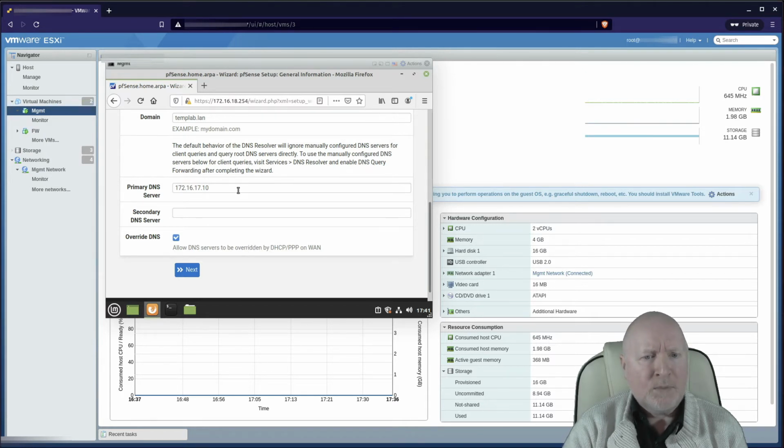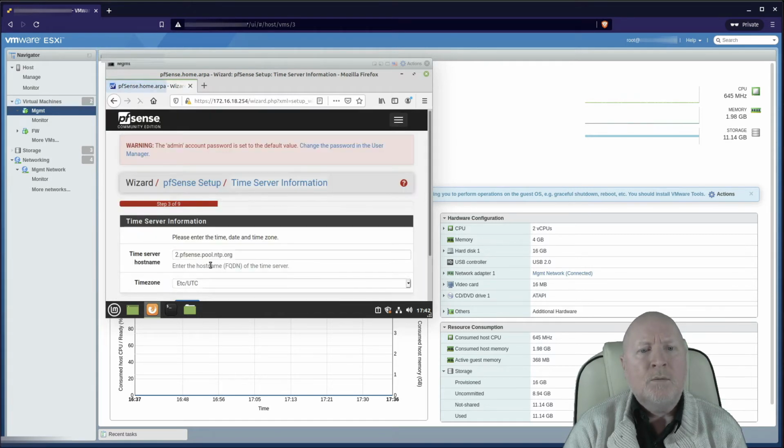Now, I've put in one IP address as my primary DNS server. I haven't put anything in as a secondary because I only have the one DNS server. But it's a case of whatever I put in is going to get overridden by whatever this firewall gets from DHCP anyway. So I'm going to untick that box because I want to force everything to a specific DNS server. I want to have control over DNS resolution. So we've deselected that, and then move on to the next step.